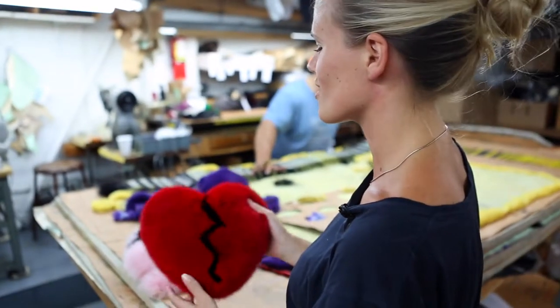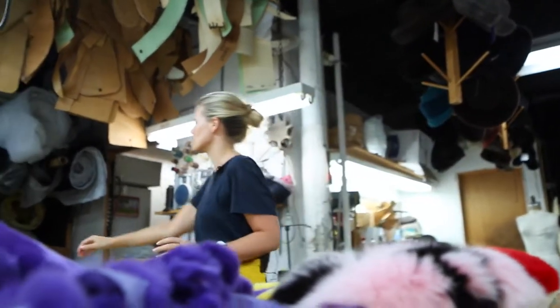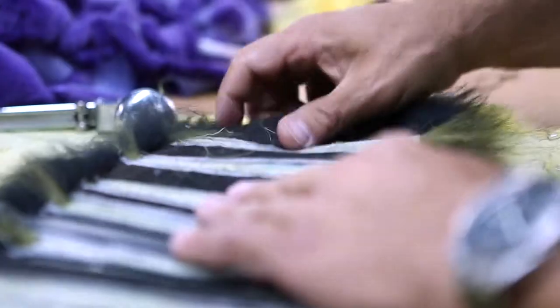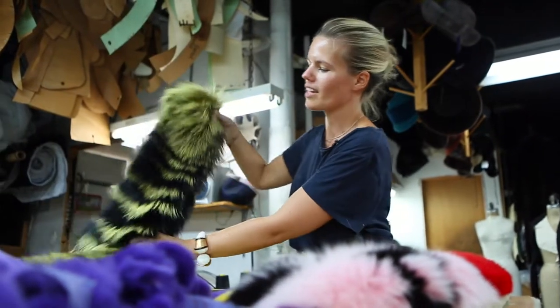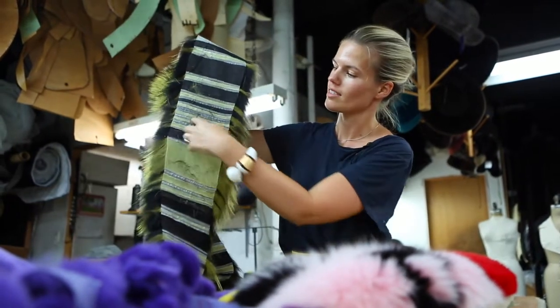There are heart-shaped clutches, and then this is a broken heart, because this season the girl is not really into love — she's more rebelling against it. The whole inspiration is a daughter raiding mom's closet. In the show you'll actually see some dresses with this repeat. We developed a striped print with this repeat, and then I brought it to John and said, let's do an interpretation on the fur. So we're making beautiful boas — you see it's all cut, so it's super work-intensive.